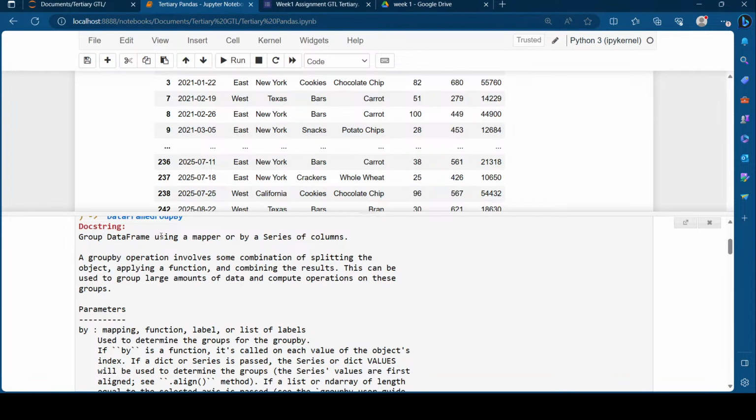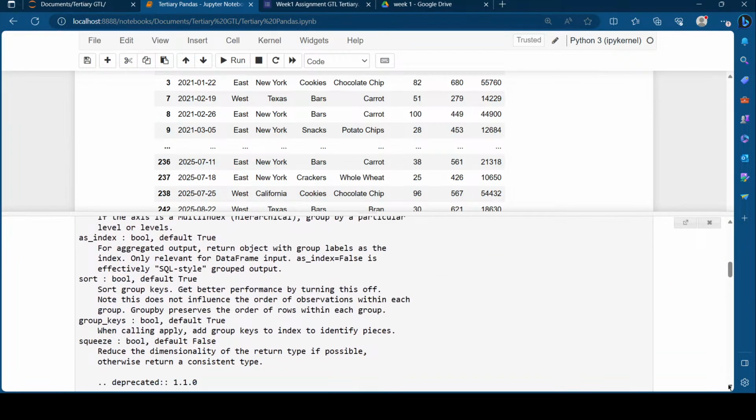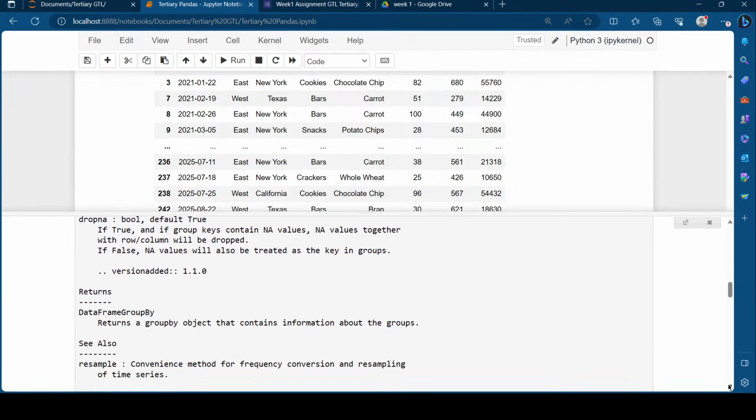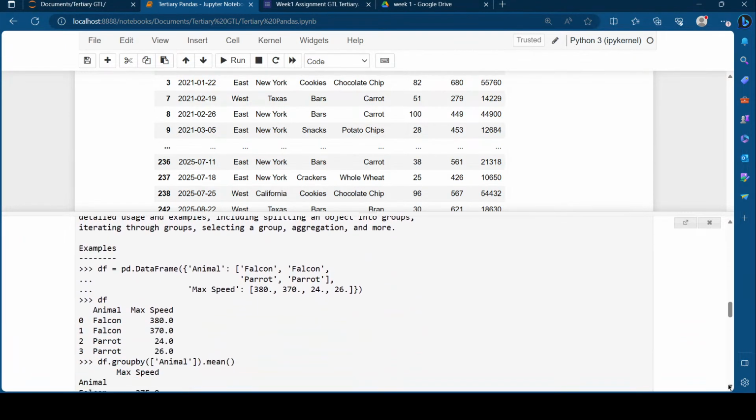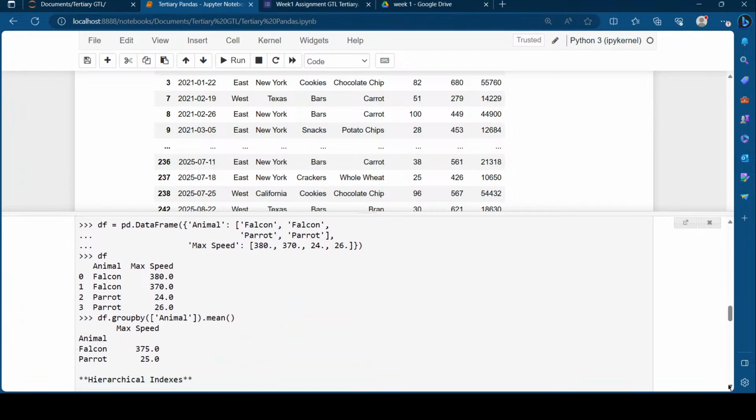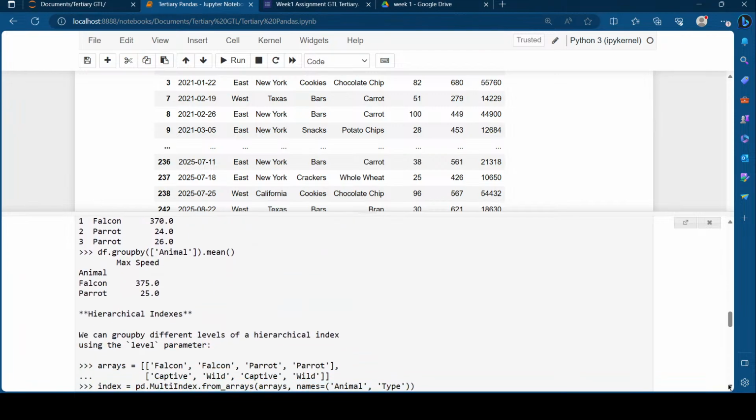Let me just read it. The groupby is used with a mapper or a series of columns, combining by splitting. Let me see the example over here. Okay, so this is the example. The name of your data frame dot groupby, then you specify the categorical column that you want to do your summary on, or group by.